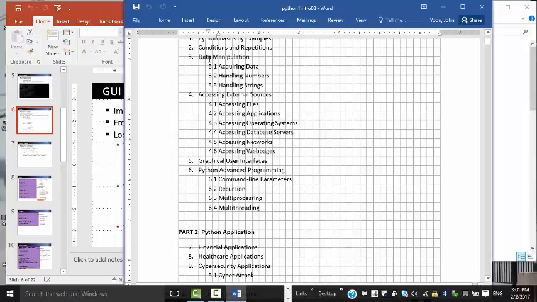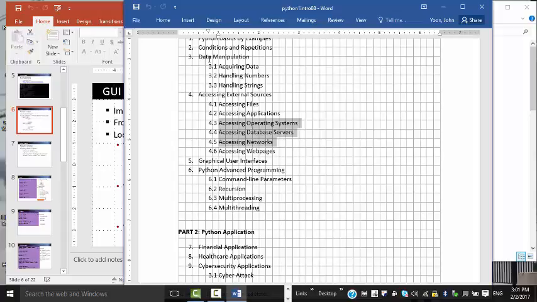So sections 4.3, 4, and 5 are also what we are going to discuss. And when it comes to those topics, then we will come back to this textbook.